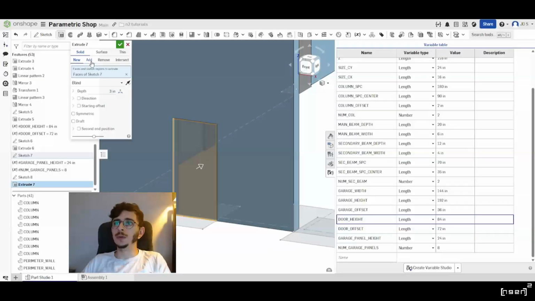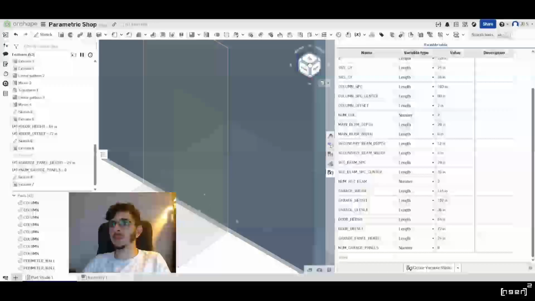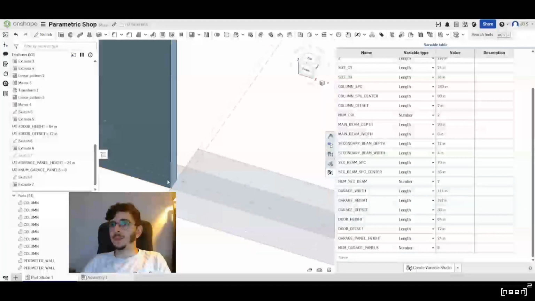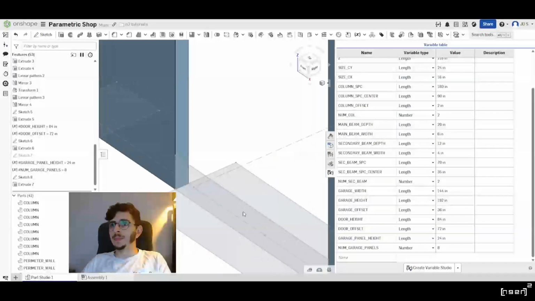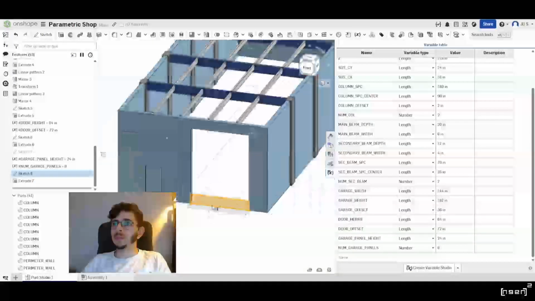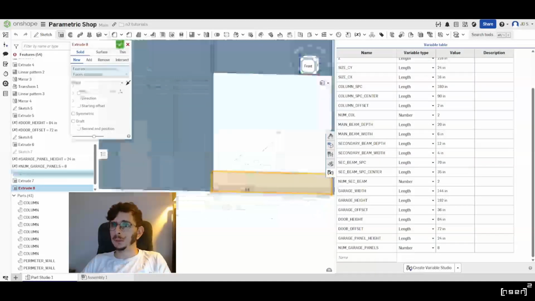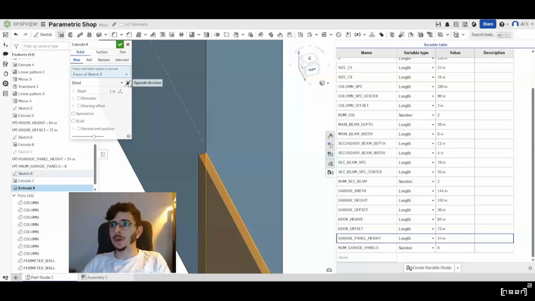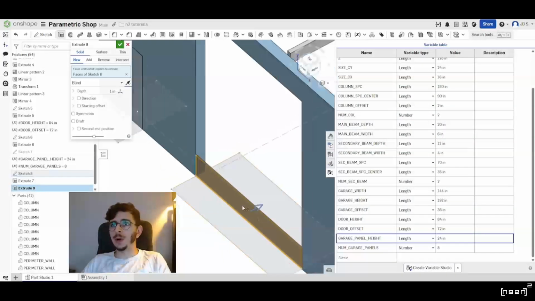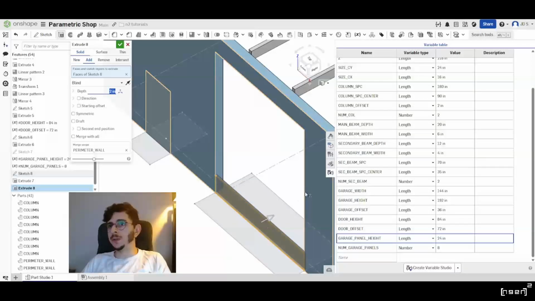Make sure that's new, not add. And then this one here we'll do a little feature for. So this garage panel will also make it like, I don't know, we'll make it 2 inches.